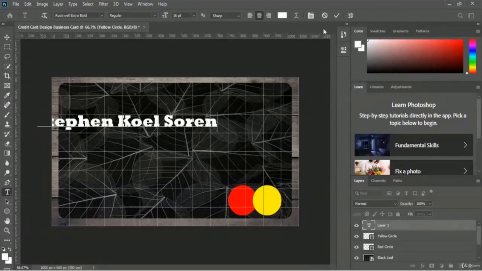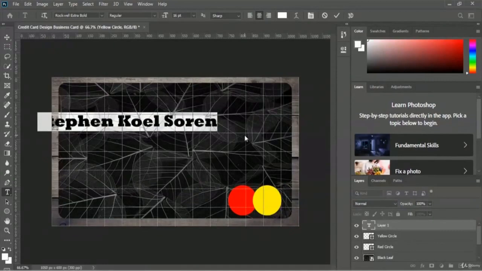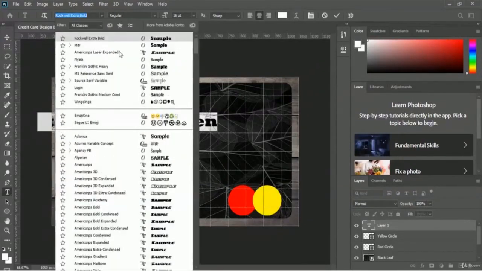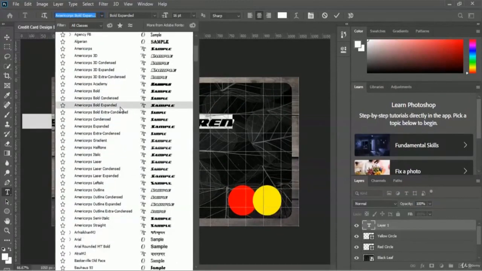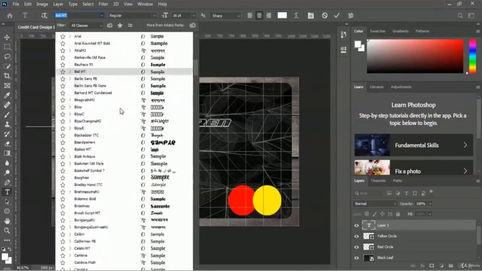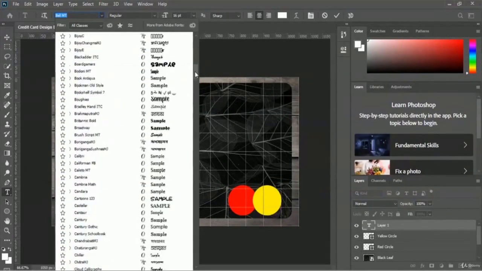Okay, so here is the text, but I don't want to use this font. I want to change the font. So let's select the text by pressing Ctrl and A. That's called select all on your keyboard, and here is the font option. I have lots of font collection, but one of my favorite fonts is Mitr.